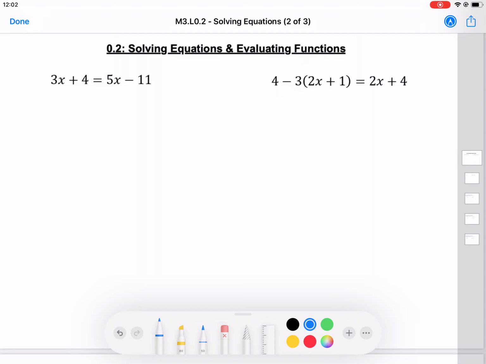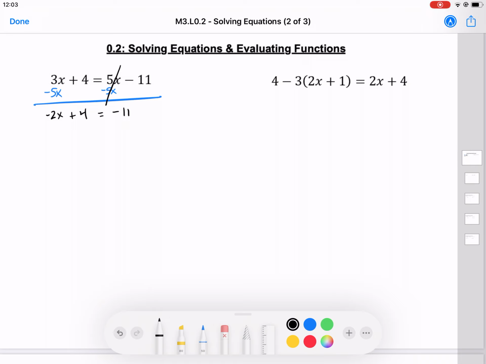Remember, the name of the game is get the variable, which in these cases is x, and you're trying to isolate that variable. There are a plethora of ways of doing that. So I'm going to go ahead and just show you one way you can do it. I'll subtract 5x, for instance, on both sides. By doing so, I'll have 3x minus 5x, which is negative 2x. 5x minus 5x is 0, so we just say the term cancels. Really, it's 0, though. And then we have a negative 11.